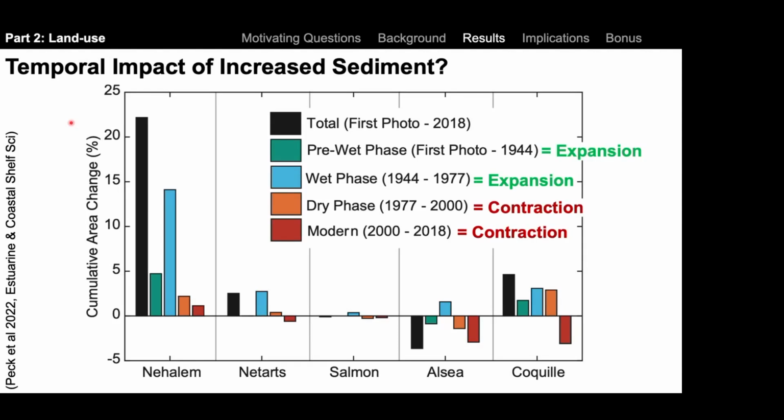And so the big takeaway here is that, as expected, during the wet phase of the PDO, plotted in the blue, coincident with all of that timber harvest, we see all salt marshes expanded, adding area. And then when we moved into the dry phase of the PDO and we shut off that sediment hose, looking at the orange bars here, all salt marshes entered a period of contraction or their lowest rates of lateral expansion. And then moving into the more modern time frame, these trends kind of continue. So clearly salt marshes are reacting to the changes in sediment supply, even on these decadal to multi-decadal timeframes.